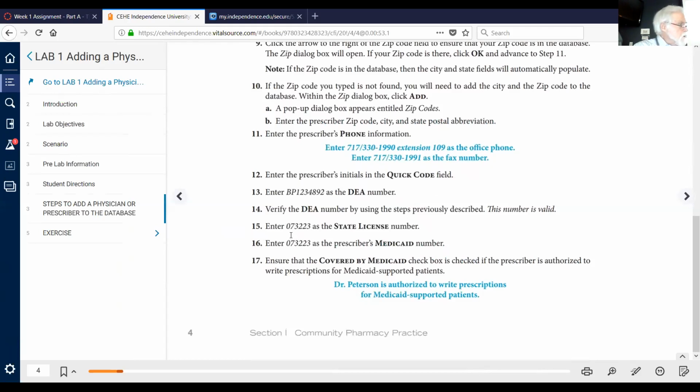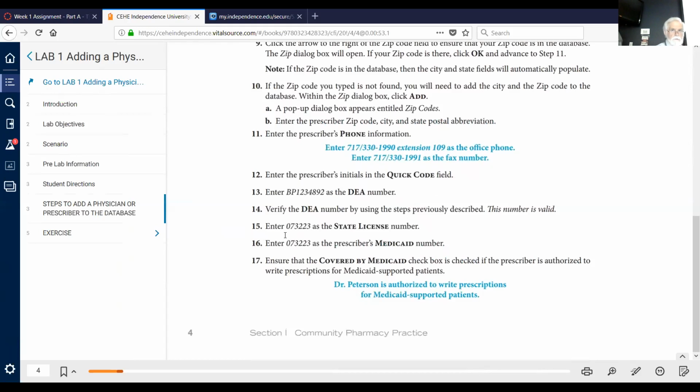Again, these are not fields that must be filled, but we should be able to get that. Where do we get a state license number? There are several places. For one, the states all have databases of their providers. We can go in and get the information out of the provider database for the state. The Centers for Medicare and Medicaid Services, CMS, also have a database of doctors who are eligible to receive Medicare and Medicaid reimbursement. So there are several places we can get these if it's not actually provided.